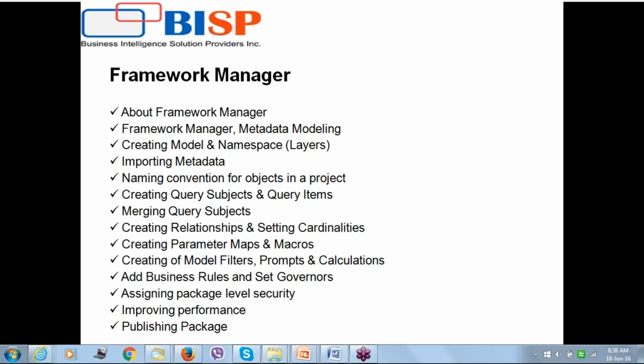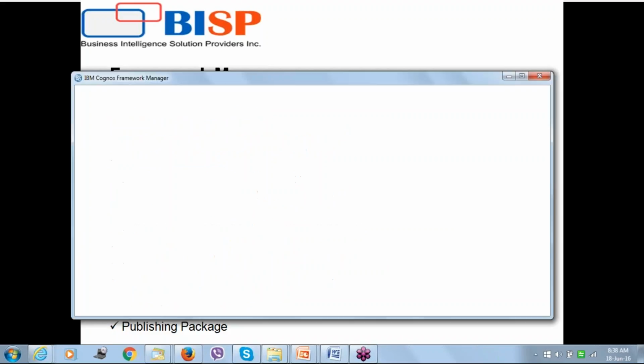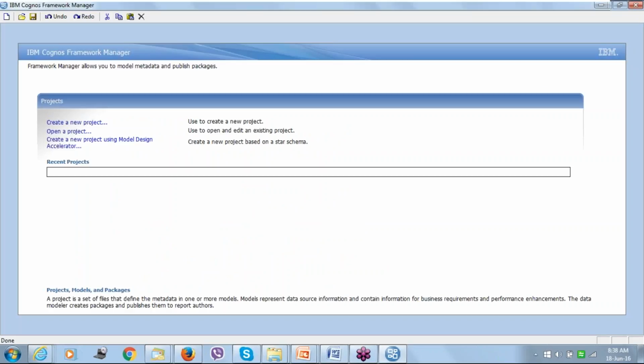A data source connection is nothing but the place where we have the database name and credentials. When we connect to the database directly, it will not connect. It needs to ask for the username, password, database, and data source. So we keep those things in the data source connection. Using the data source connection, we will connect to the database.